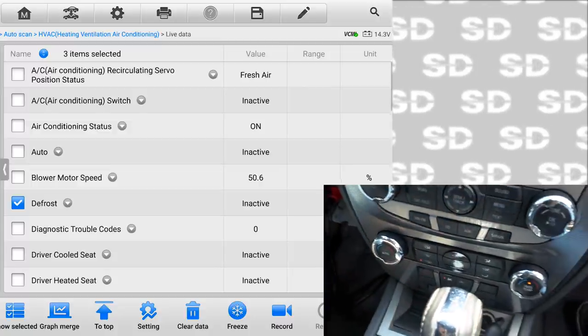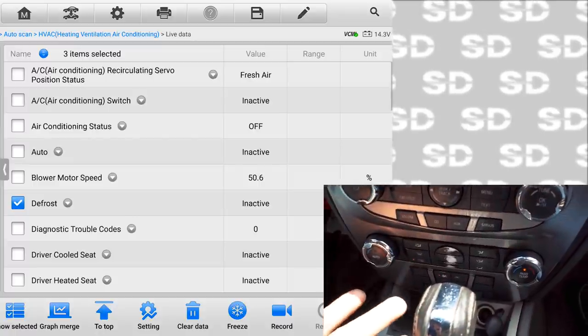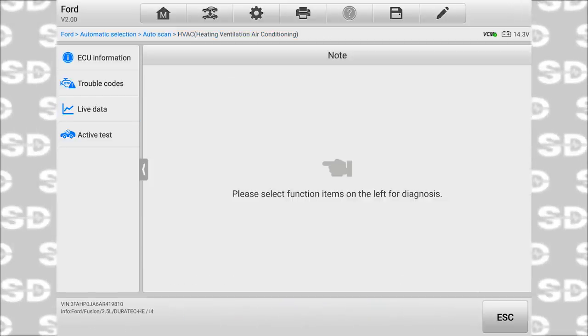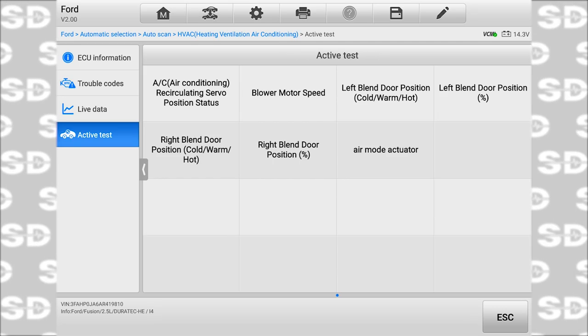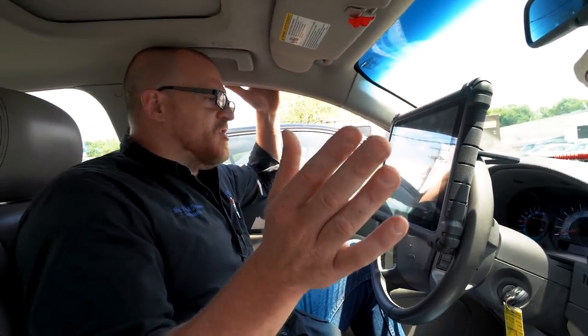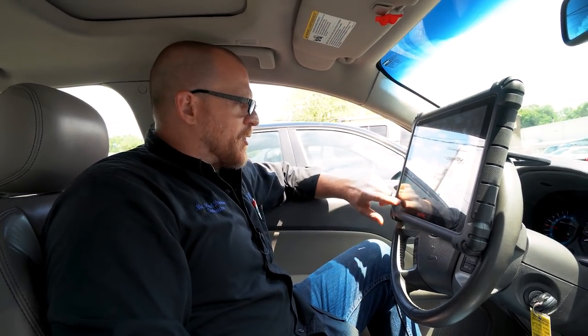And the air just turned on again. So everything on here is at least functional the way it should be. Let's go to the engine computer now and see what active tests are available to me first here. So I can change blower speed. I can do outside, inside air, blend door position. I'm not interested in any of that for what we're doing.